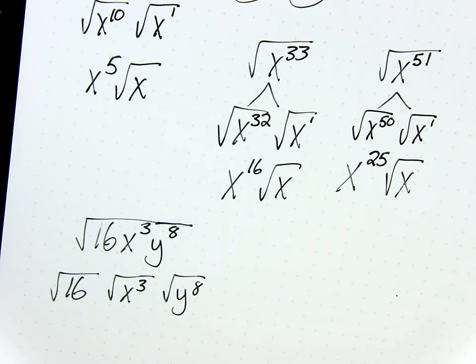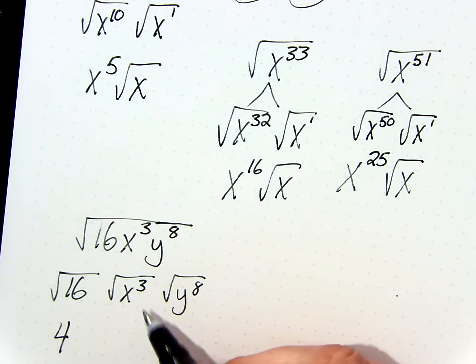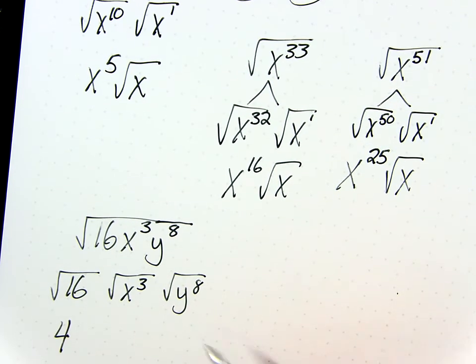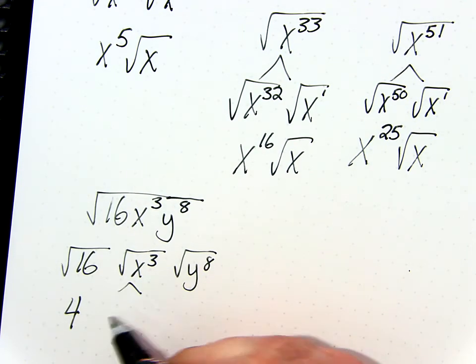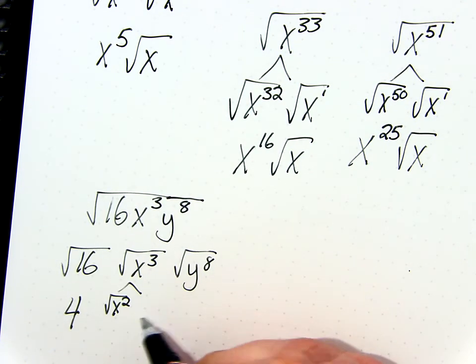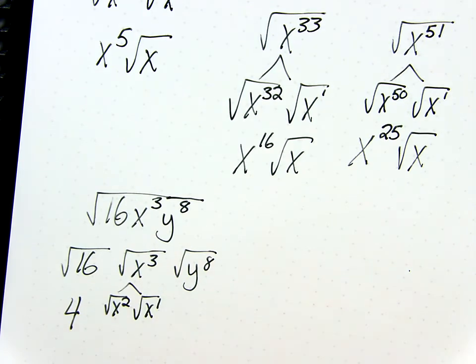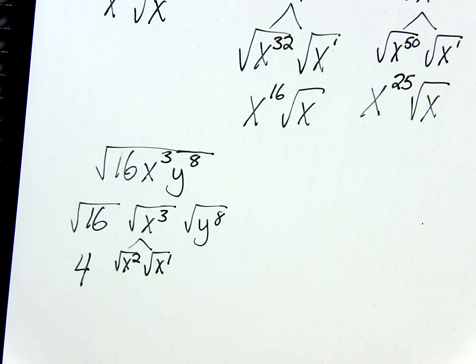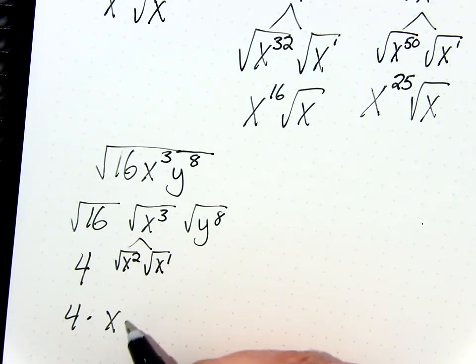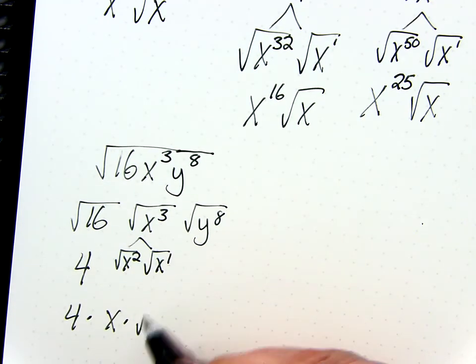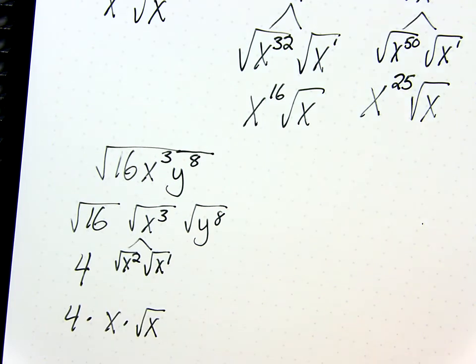Okay, we got something? So, square root of 16 is just 4. So that was easy enough. Okay, now, square root of x to the 3rd. That's not a perfect square because it's an odd number. So, I got to split it up. X to the 2nd and x to the 1st. What is the square root of x to the 2nd? Just x. I'm just going to bring this 4 down a little bit further. So that's just an x. And then this, it just stays. There's nothing else I can do with it.